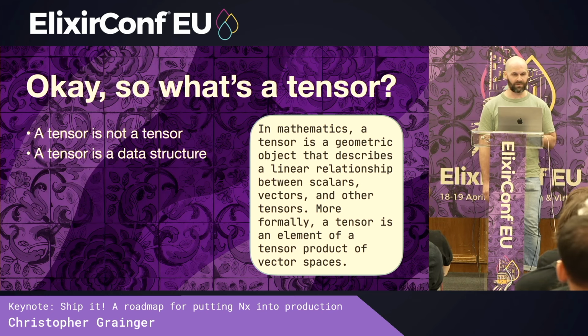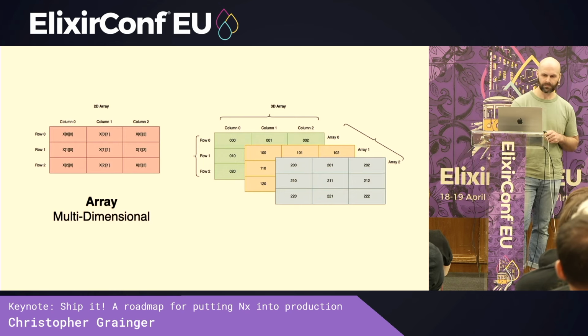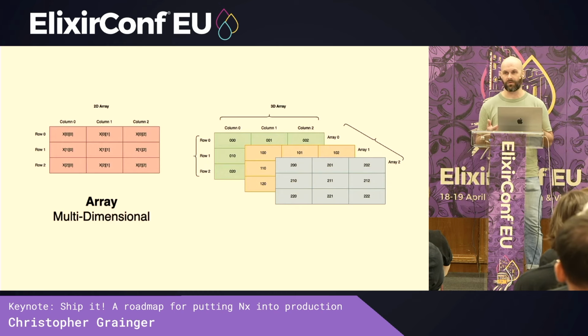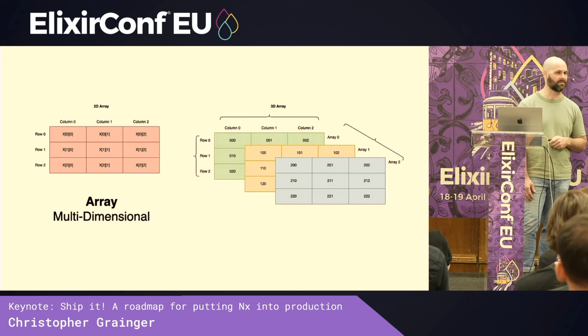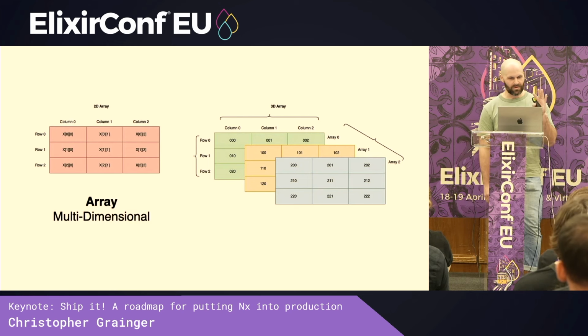When we're talking about tensors as a data structure, what we're really talking about are multidimensional arrays. You can see on the left we've got a two-dimensional array, and on the right a three-dimensional array. These arrays can keep going up in dimensions. I think it was Gilbert Strang who said, how do you see four dimensions? You just look at a three-dimensional object and say 4D, 4D, 4D. It works. So you've got this data structure representing columns and rows, and then multiple dimensions on top of that, so you might have stacks of those.